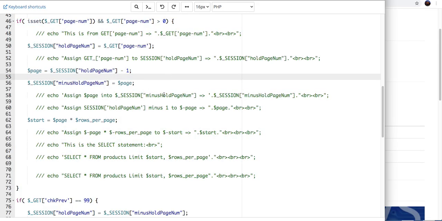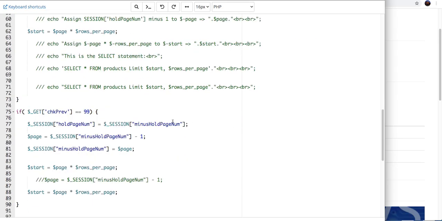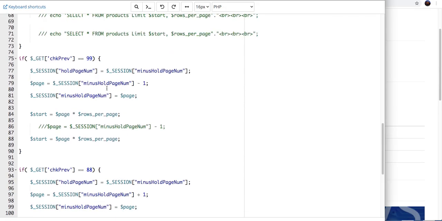Where's the first one? Oh, okay, this is it. Page into this will go into here. That's why you have that -1. It'll go there. It's like I'm holding it, that number in the memory, and then when you come here, it's going to say, oh, look, where is it? Well, there goes the one in the memory. We're going to put it into the home page num, and then we're going to subtract out 1.